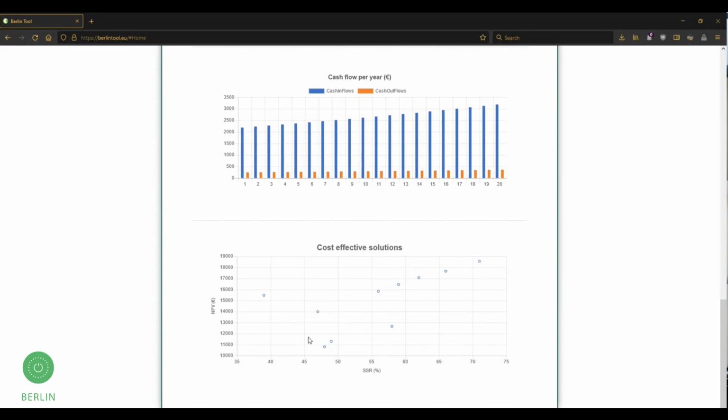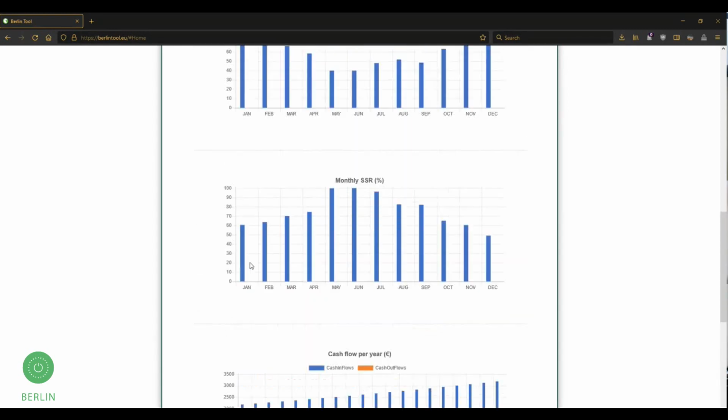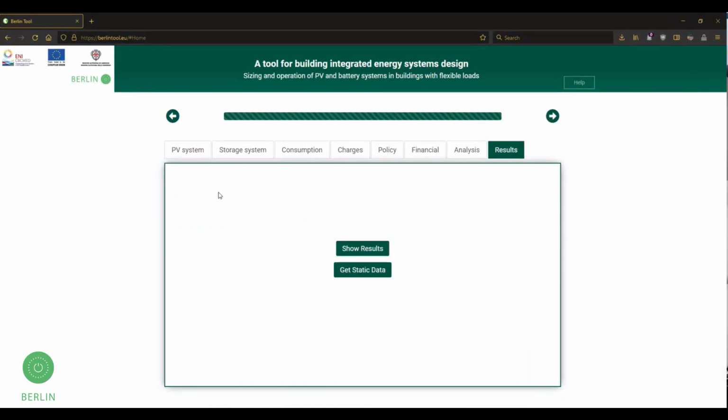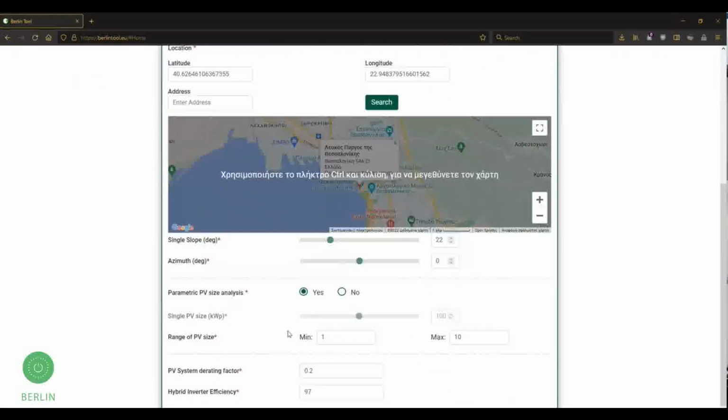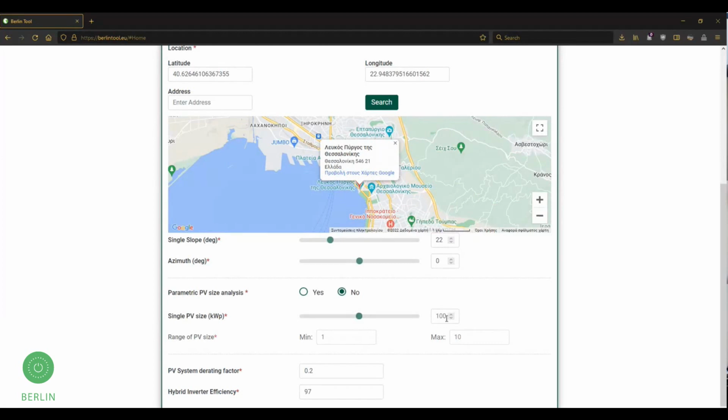And of course, I can take an idea from this table and then say, okay, what I see here is that my photovoltaic is usually proposed as 7 kilowatt peak, sorry. So I may go back, clear my results, and make an analysis for a single PV size of 7 kilowatt peaks.